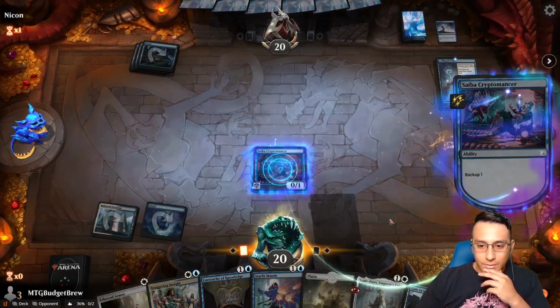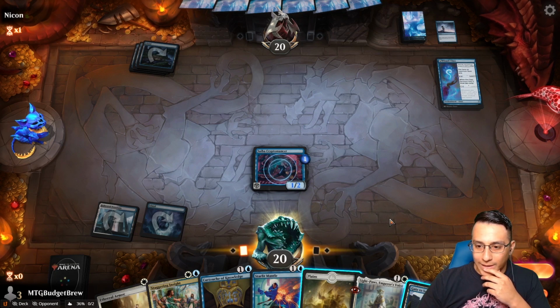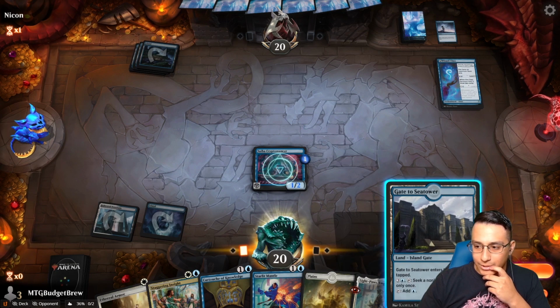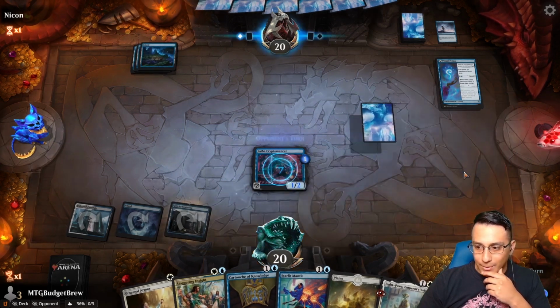Question is, do I want to play Ethereal Armor on it right now? Or do I just get down the tap land? I guess tap land's fine.